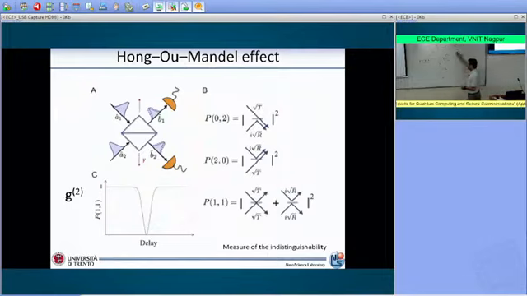So in this experiment, we have a beam splitter. We already know what a beam splitter is. It's simply a piece of glass tilted at an angle with respect to the beam. Here it's called a cube beam splitter, but it's nothing else than a beam splitter. If the light is reflected, it is reflected with a certain reflection coefficient, R. If the light is transmitted, it is transmitted with a certain transmission coefficient, T. Okay?